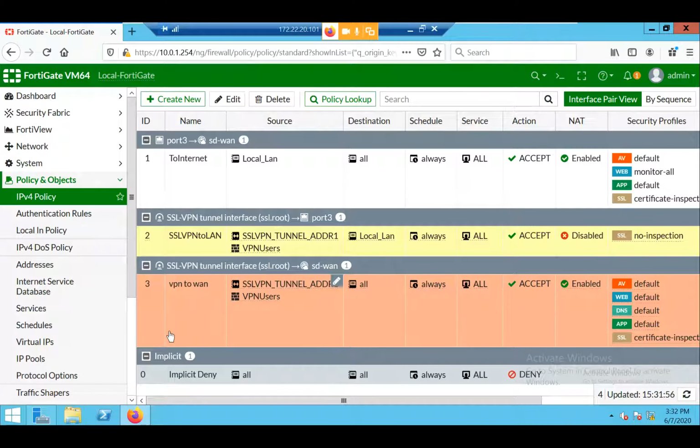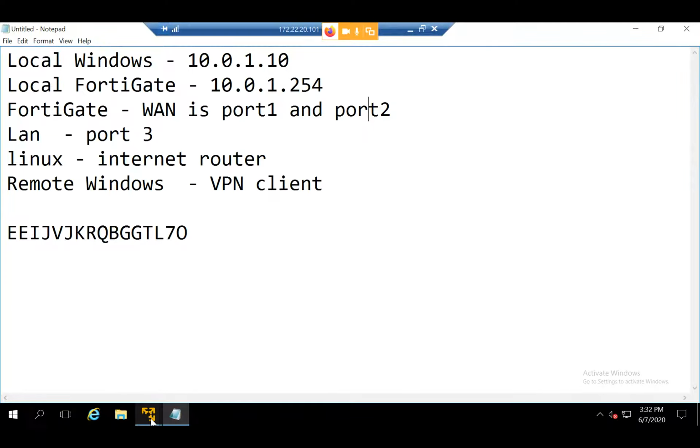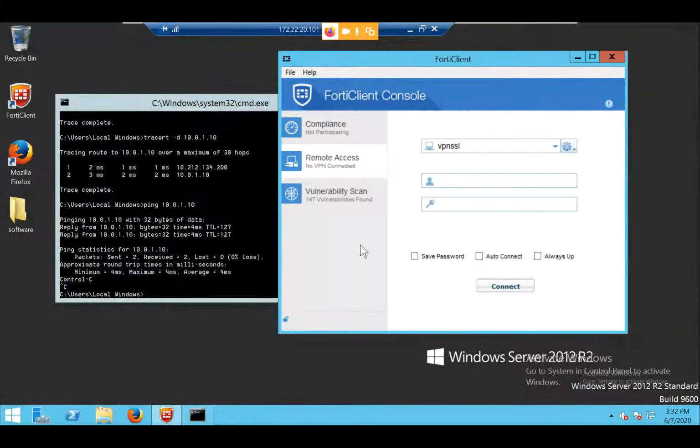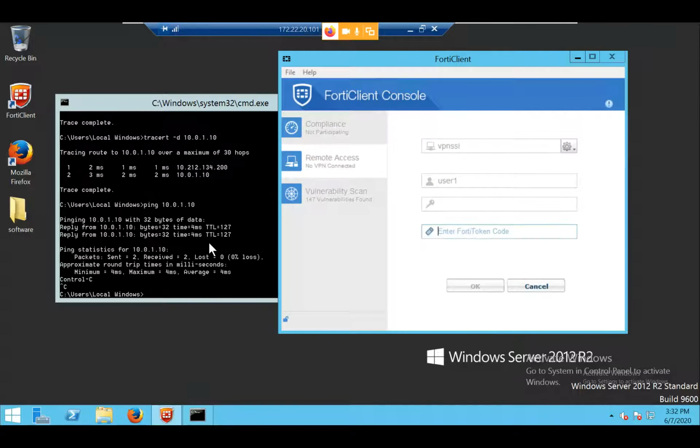Now let's see how the traffic flows for the remote client when split tunneling is disabled. So we are connecting again. Let's see, it should ask for the token again. We'll mention the token.